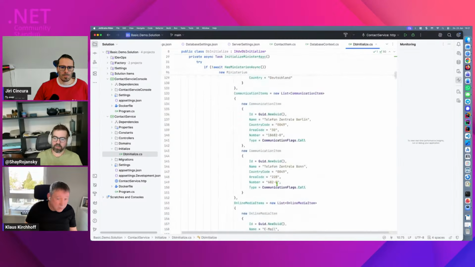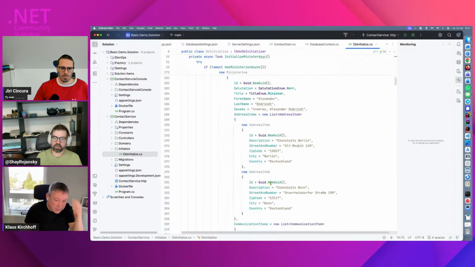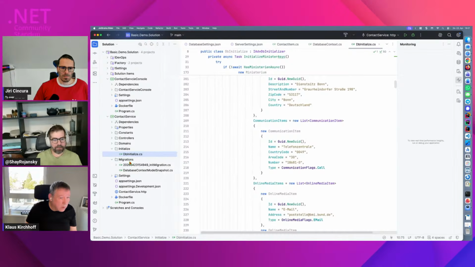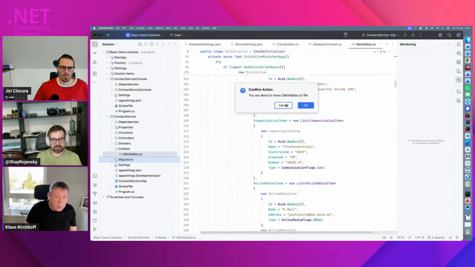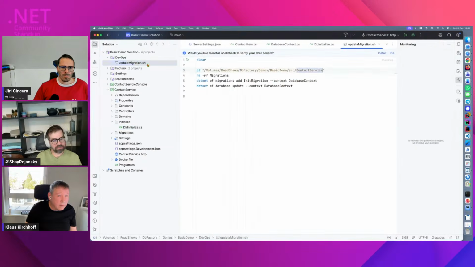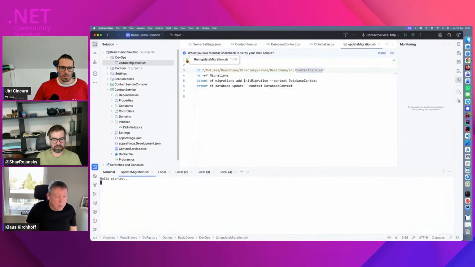So I have a lot of demo data, then we can see something. This is the normal migrations, you know. And oops. In the beginning, I deleted the database, and now I created the first database by migrations. I wrote a script for this. It's easier. And I executed it.